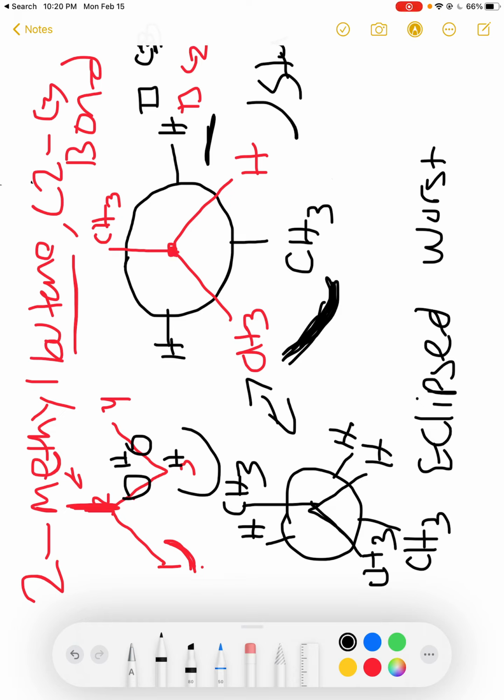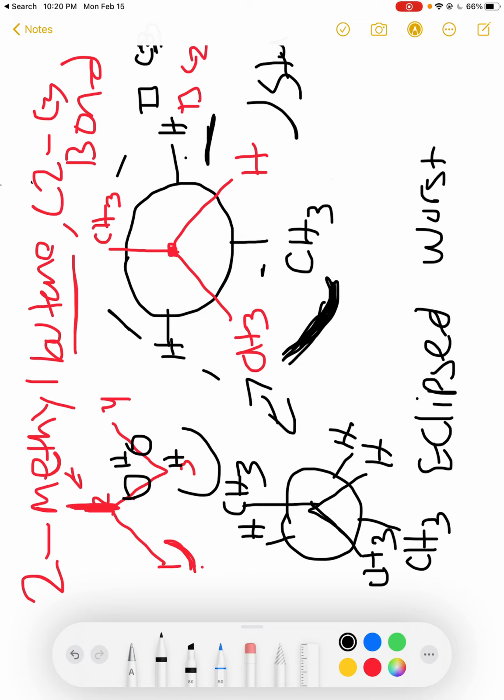And I was able to know that because one of the questions she asked, I had to do a diagram of the different angles, and I was able to see that. But when they are staggered on top of each other, it's eclipsed, basically being stuffed somewhere. They're all compact together, so it's not going to be stable. When you have freedom in space, you're more stable. When you have more freedom, each atom has its own little space compared to the eclipsed one. So that was for that question.